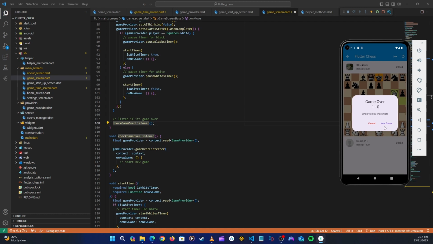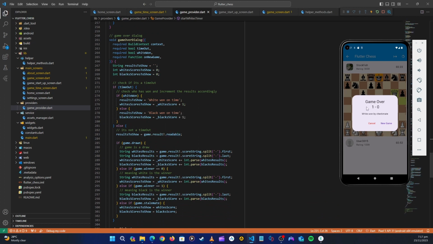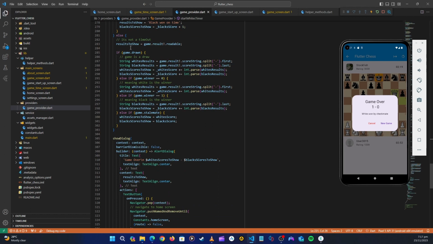You've seen that we have our dialogue here, and then let's go back to the game provider. So everything worked fine here. It says game over, and it's 1-0. White is 1, black is 0. White won by checkmate. You've seen, because we are getting the message here, which is coming from here, show result.readable.